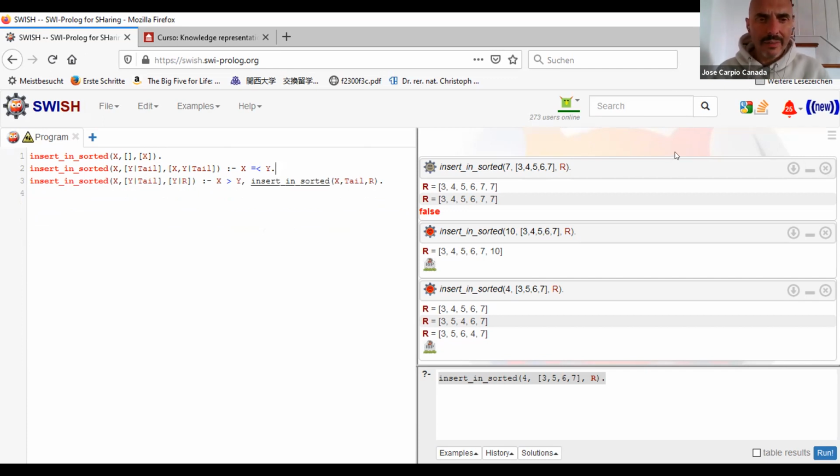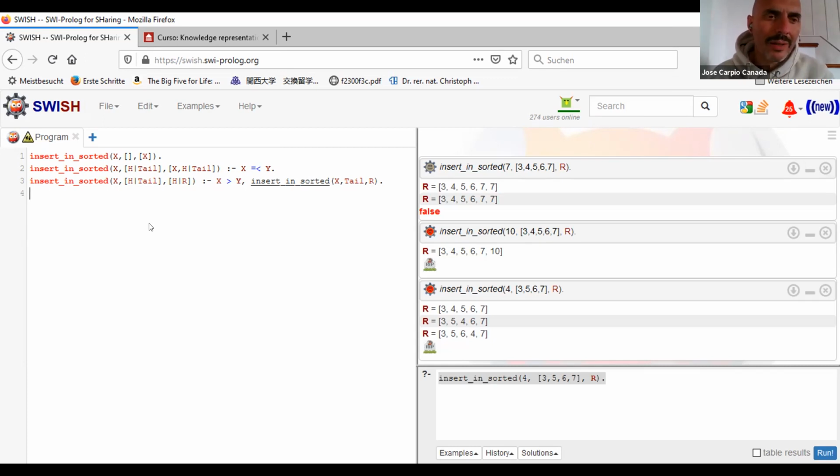What happens if X is less or equal than Y, or the head? I prefer you call that head because it's more clear. Try to use names of variables that can help you identify what you are doing.